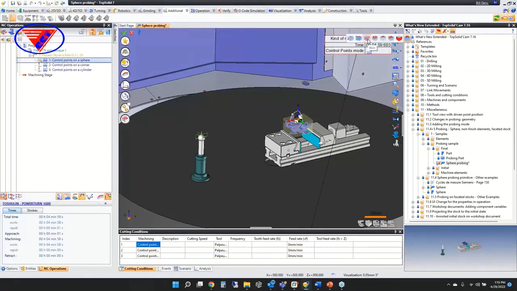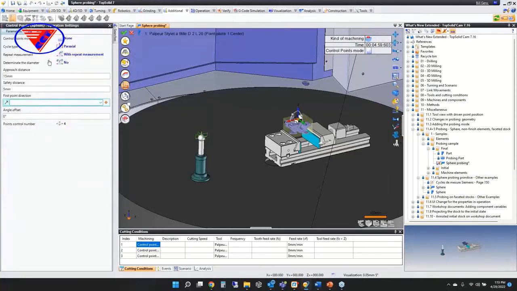So it's a new type here. You choose sphere, and then you can choose, as far as the cycle is concerned, how it's working, okay? Is it paraxial? Is it circular? Okay. With repeat measurement, without repeat measurement, how many points, orientation of the tool, you have a lot of good control here.